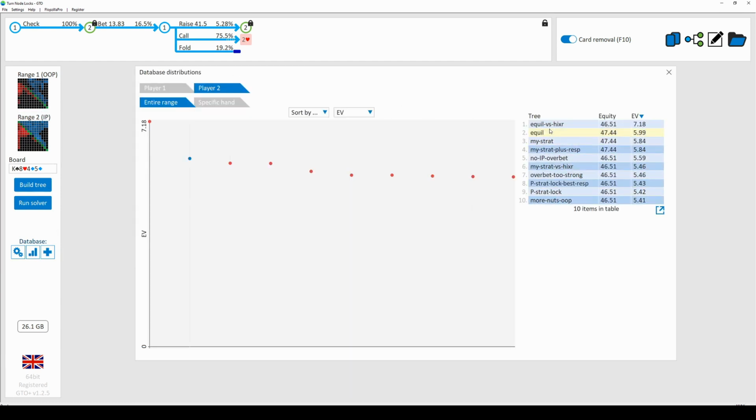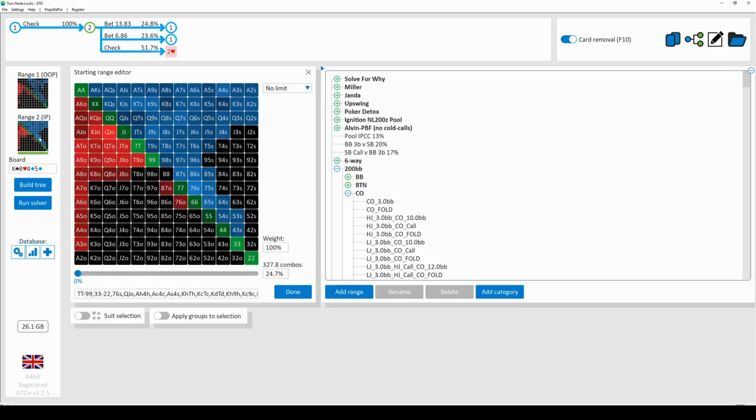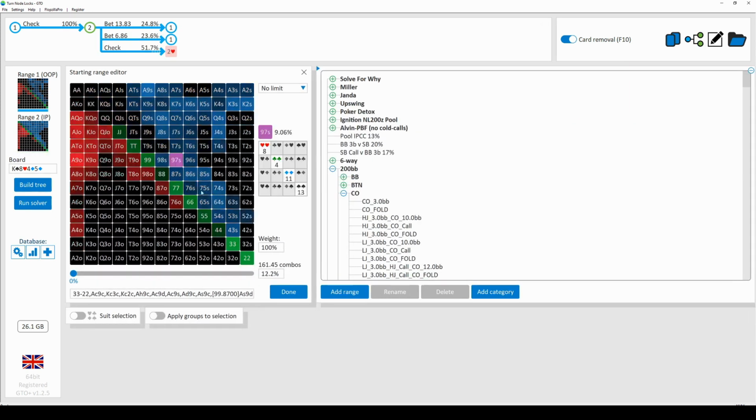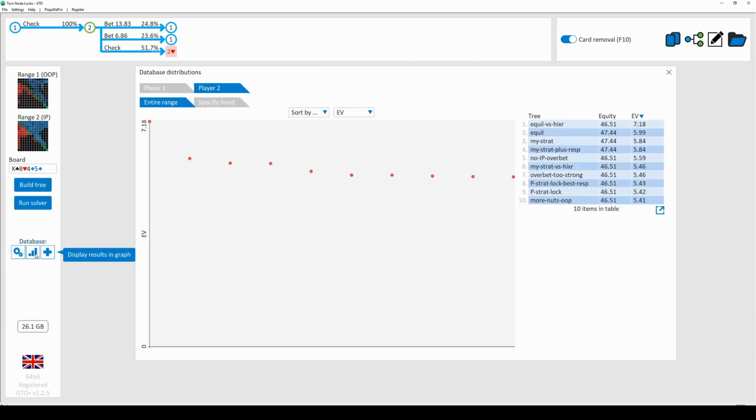Let's see how many were in the base solution here for out of position. Only had, yeah, less than 10% of the combinations here. Only 3% of the combinations of 8-8, and almost no combinations of 4-4. So yeah, I've adjusted those pretty significantly. I'm not going to assume that he has all of them because they mostly have an incentive to check raise the flop.